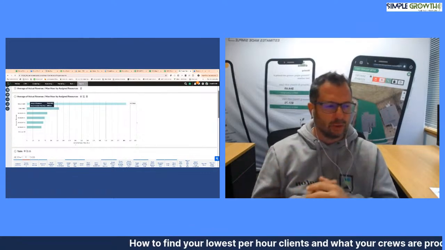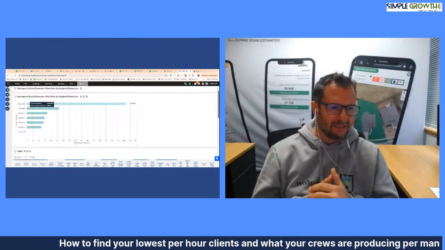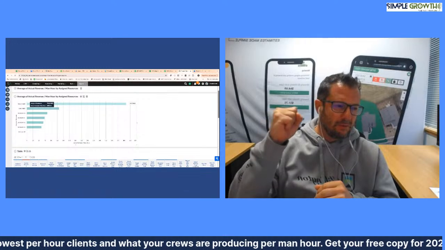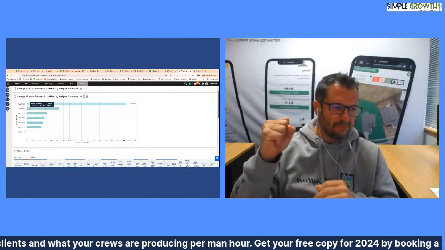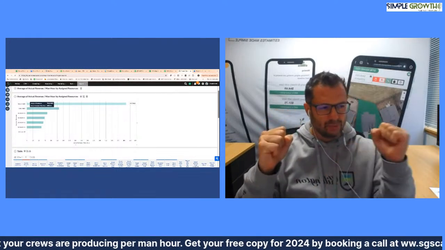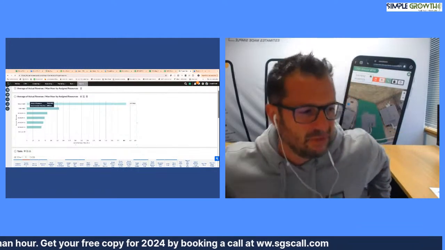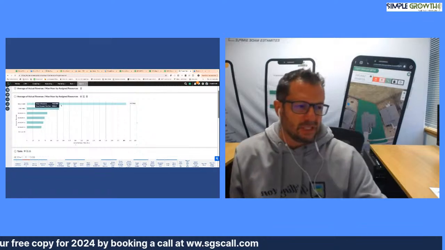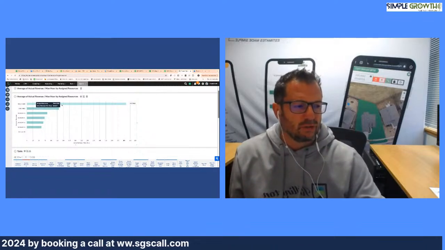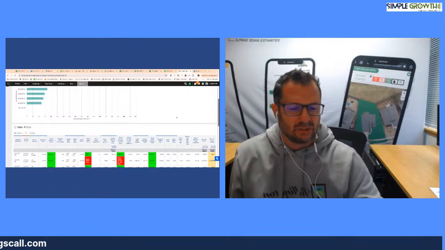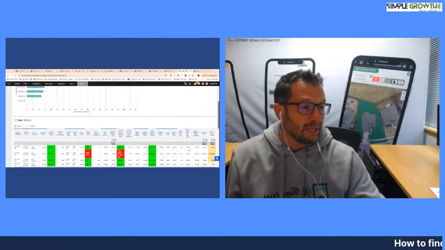Get a look at your financials and be able to dial into that. And if you don't know your break even, what it costs you per man hour before you make a profit, break even. So what your break even minus what you charge per man hour, the difference there is your net bottom line profit. If you give it to us within about 15 minutes, we can get you a really close break even number so you can run your business with non-emotional numbers. And you can back that in eventually to what your desired bill rate per man hour is per crew.